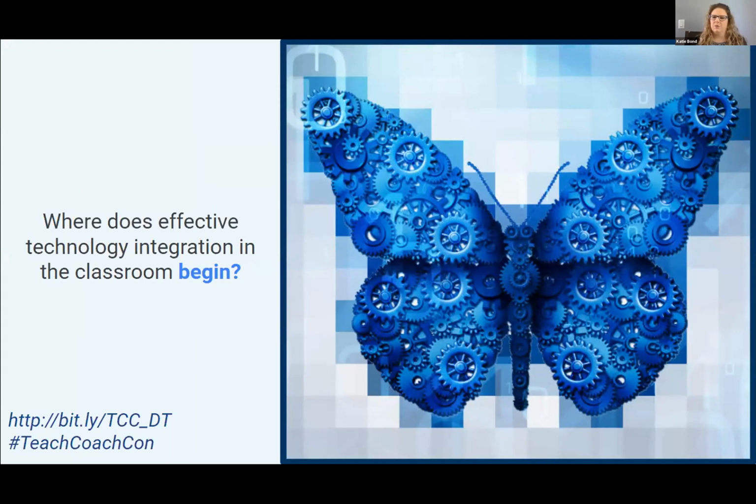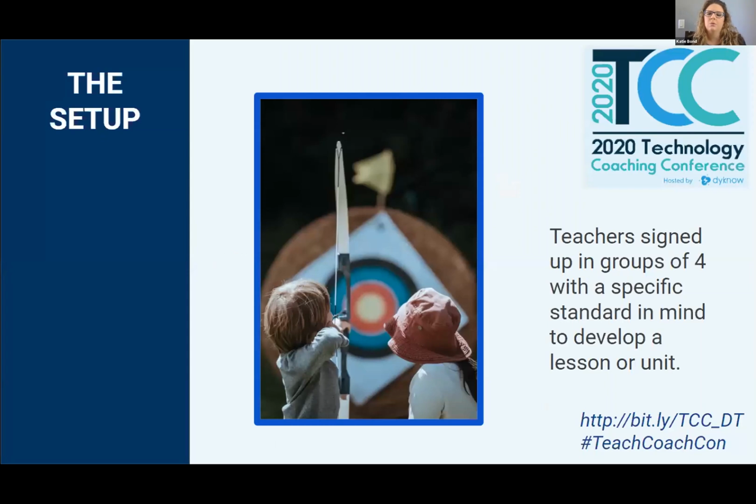And we saw this more of like starting with the technology and then finding a way to make the standard fit into it. And we wanted it to be reversed. We wanted our teachers to start with the standard and then figure out what technology tool will support that standard or help them with that sort of end product of students, what they were making. And so that's how we really kind of flipped it. And so that's how we phrased it to teachers.